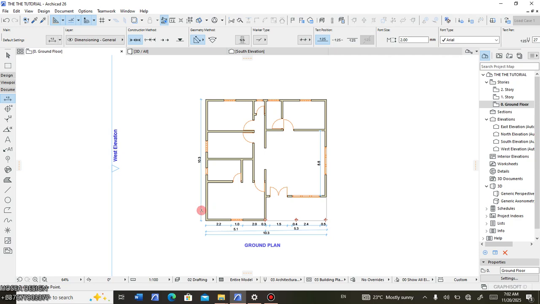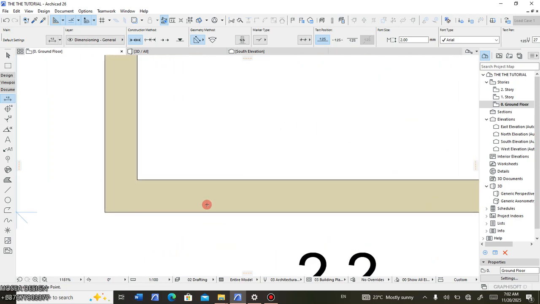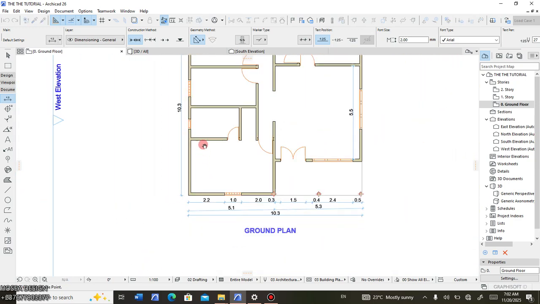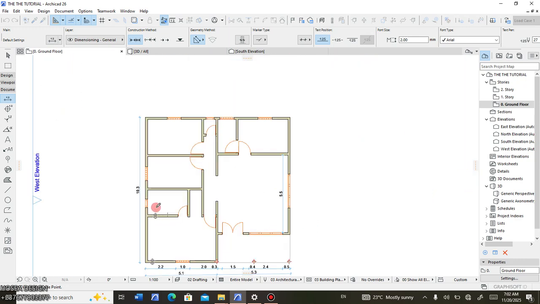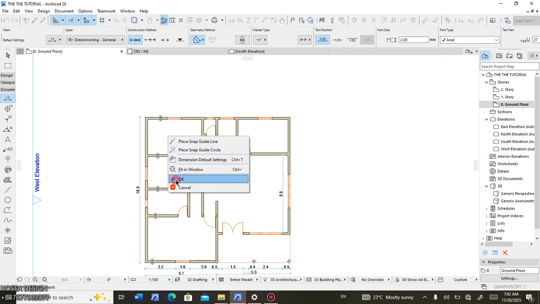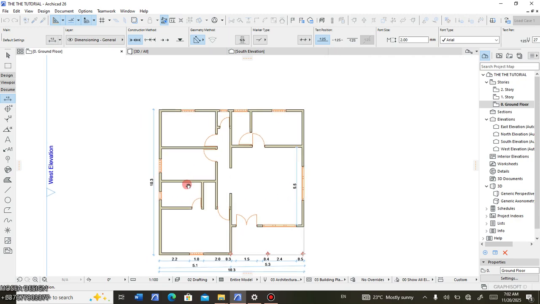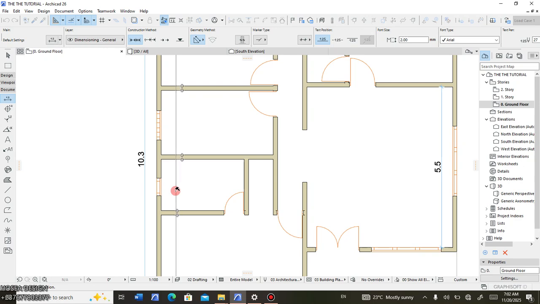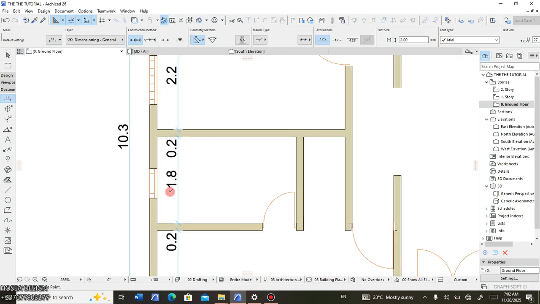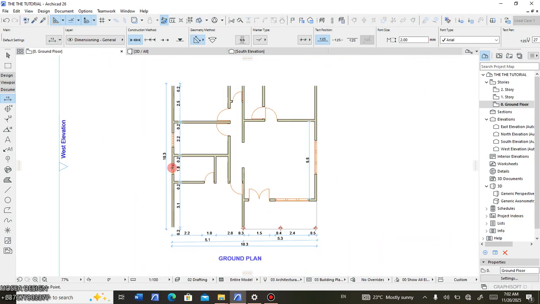Then let's take union. For union, you can click on your wall. Click on this other wall. I need the dimensions for these openings, for these rooms. You need to click here, click here, click here. Then I right click and I take OK. You can position it outside or inside, anywhere. Since we are working at this point, you can just click around here. OK. Are the dimensions well positioned?